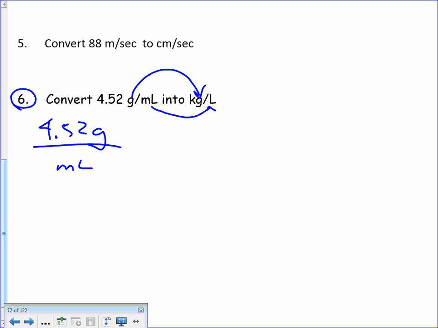So ignore this milliliter here for a moment. I want to get from grams to kilograms. What is the conversion, or what do I need to write next? I hear 1,000, but where does 1,000 go? On the bottom with what? Grams. Good. 1,000 grams is equal to 1 kilogram. As you can see from our kilo over here to gram, we're at base. There's 3 zero differences. So that allows me to cancel grams there and grams there. Now my numerator has the unit of kilograms, which is what I wanted, so I'm good here.